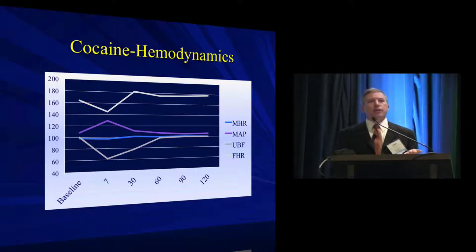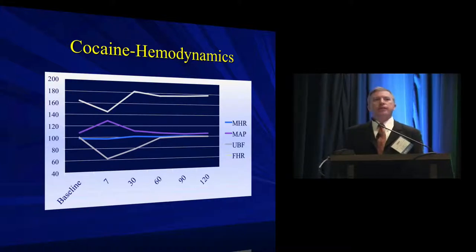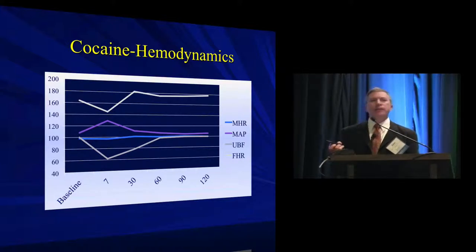Stimulant abuse presents with abruptions of the placenta and emergent cesarean delivery for non-reassuring fetal status. It's naive to think that the majority of people using substances — especially in third trimester — aren't continuing to use under your nose on your labor and delivery ward. I walked into one of my LDRs a month ago and smelled marijuana in the room. A lot of patients taking substances are managing coexisting psychiatric illnesses with a high prevalence of anxiety — they're going to use their medication under your nose during one of the most anxiety-provoking experiences of their life.